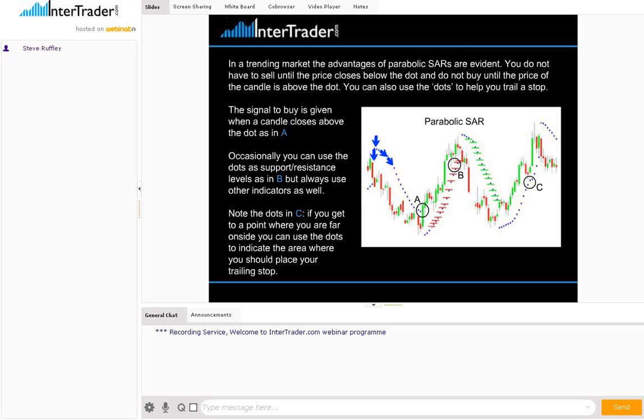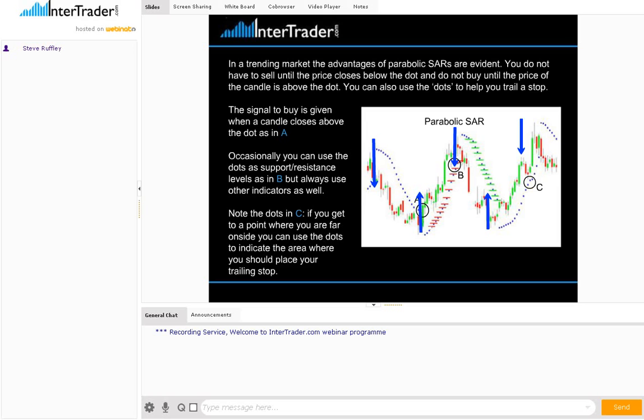And then when we see this final dot here and the market opens up, we see this big green candle come in, and then every dot is below, pushing the market up. So I don't ever look at the parabolic SAR dots and say, well, they're all above, so it must be going down. What I'm more interested in is this crossover period, because that's your indicator that the market goes from the high point to the low point or the low point to the high point, and you can see the trend change. So it's a bit of a precursor to what the market's going to do next. So up, then down, and you have to be patient again.